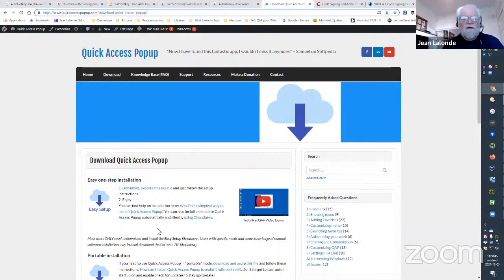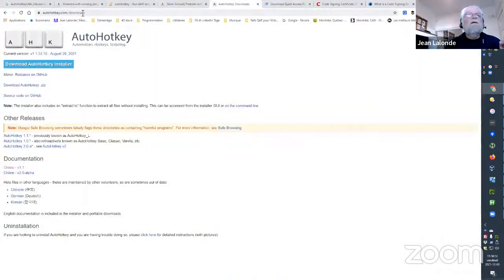When you download the AutoHotkey installer, it's not a signed site. Is it signed? The site itself is signed? Yeah, the site itself is signed. It's just that the setup file is not signed, so it can be blocked. So that's the second step. The first step is an SSL certificate for your website.